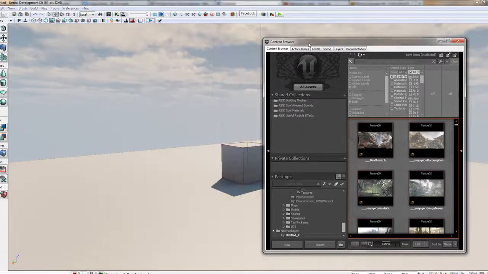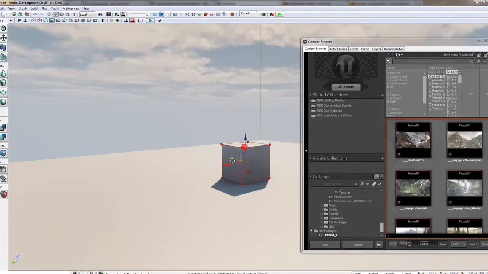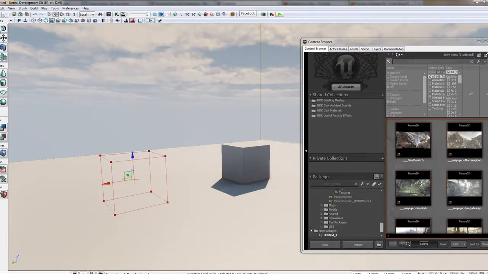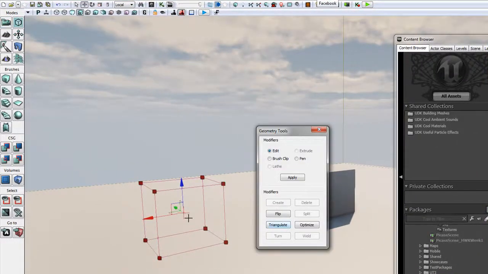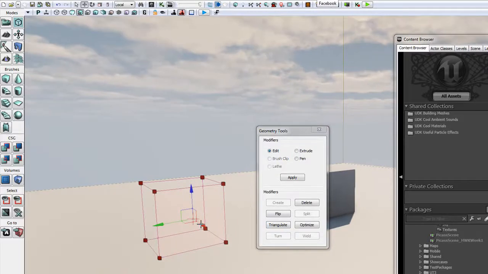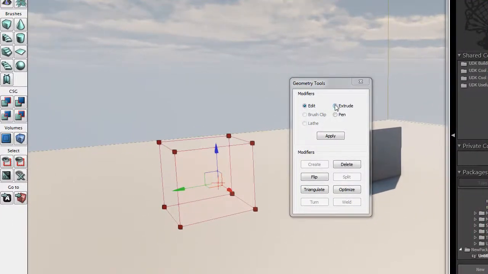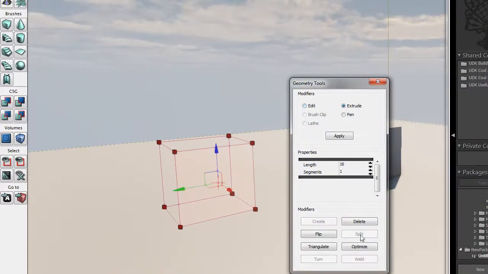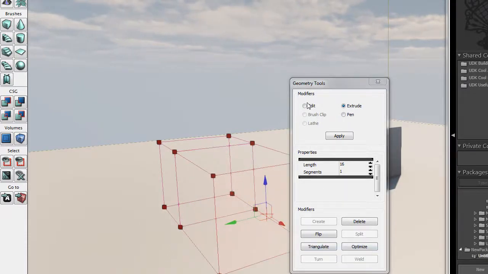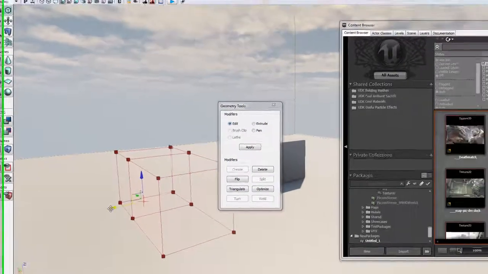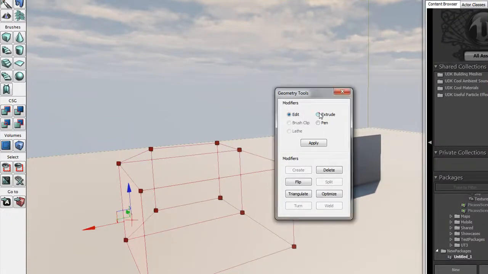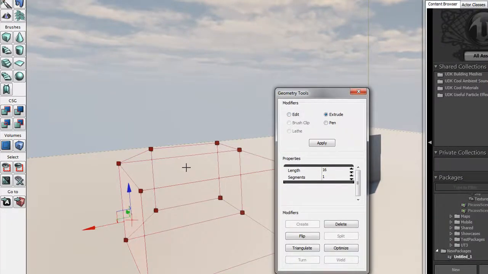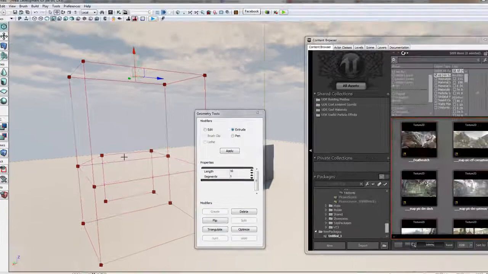Let me go ahead and grab my cube here. I thought I was in Maya there for a second. Let's go to edit this. Anytime you want to edit your geo, you can select a face and extrude from here. This will allow you to have some properties for movement, and you can pull. You don't even necessarily have to have extrude. You can grab it and move it out, and it'll automatically do an extrusion. But turning on extrusion gives you the length and segment control. So I'm just going to make something generic real quick.